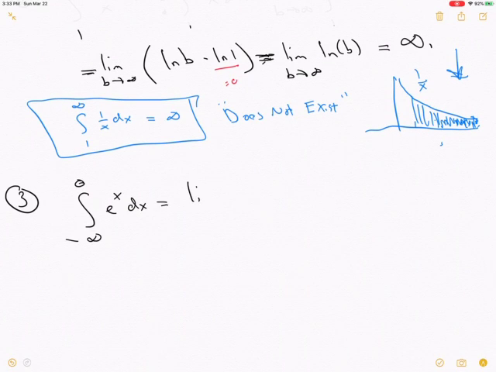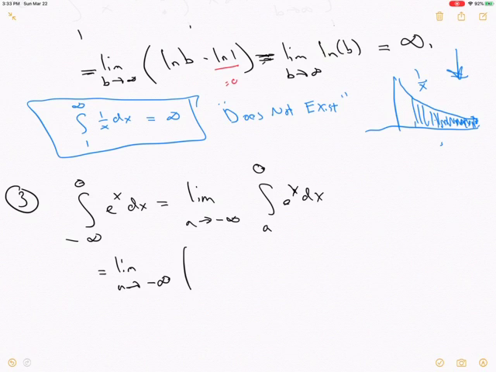So that's the limit as a goes to negative infinity of the integral from a to 0 of e to the x dx. And again, we'll just use the fundamental theorem of calculus inside of the limit. So we still have the limit here. It's going to negative infinity. And then by the fundamental theorem of calculus, we have to take an antiderivative of e to the x, but that is just e to the x. We evaluate at the endpoint, so the antiderivative is e to the x. We plug in 0, that gives us e to the 0. We subtract from that e to the a.